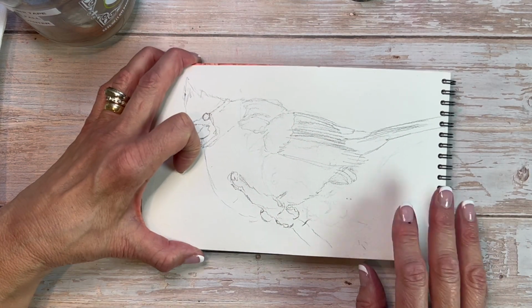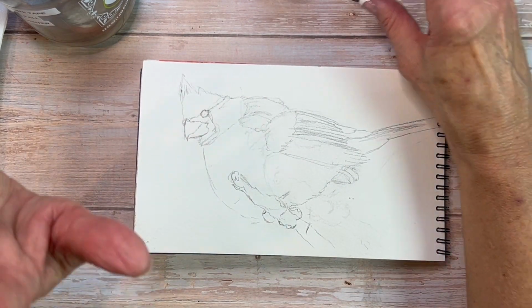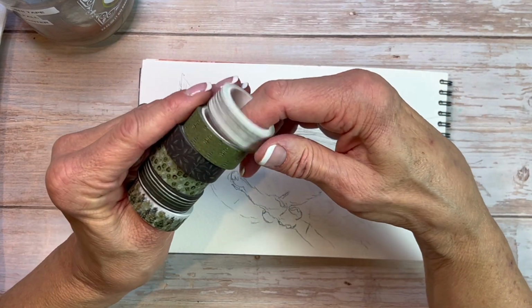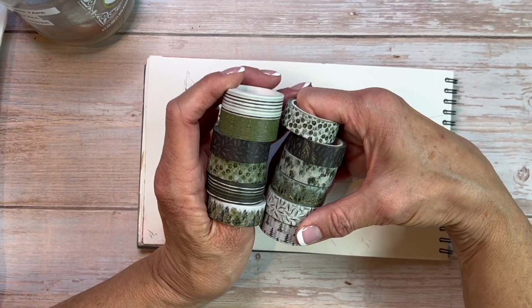When I first drew him, I had to scoot him over because I got his tail all the way off the page. And sure enough, it happened again. So I did want to make him a little bit bigger so that you guys could see the detail. So you might want to use a bigger paper if you're doing this.